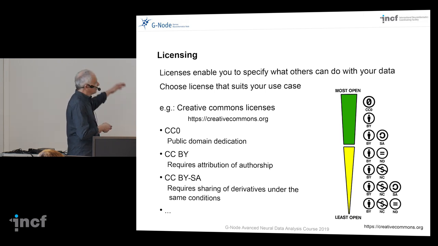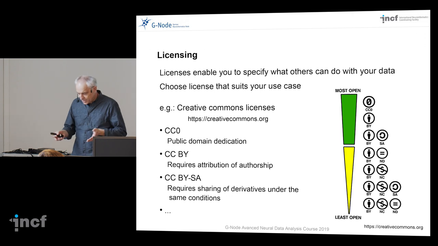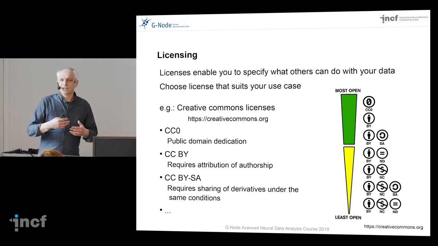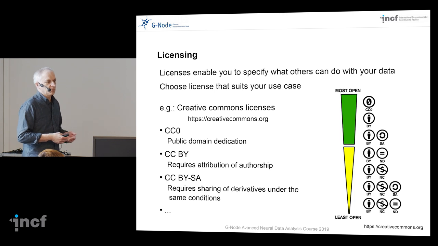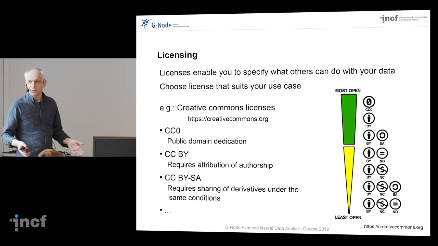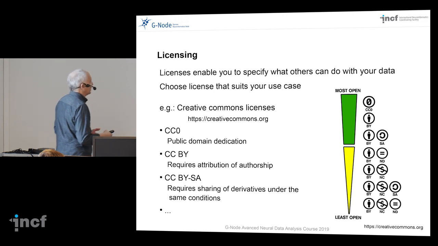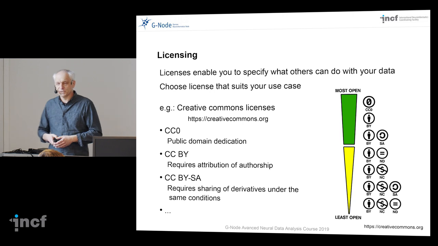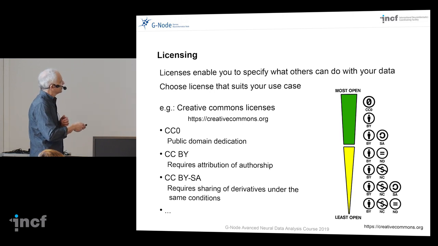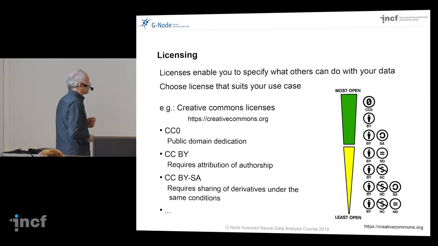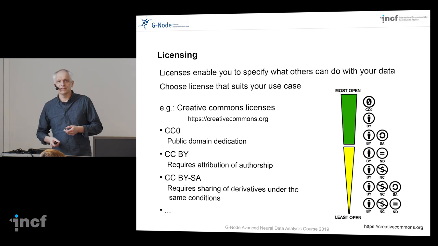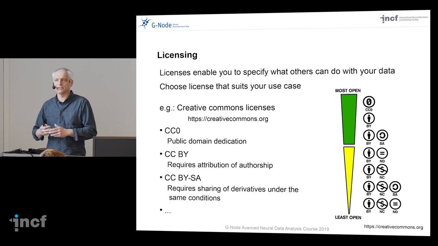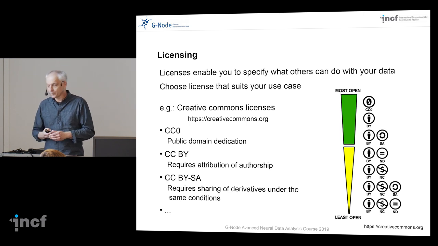And there are then different further constraints, basically, where you say, okay, any work that has been done with that, if it's published, must be published under the same conditions, or I don't want my data to be used in any commercial application or whatever. So there are different further constraints, as you see here. For a start, the CC BY license is typically the one that most scientists choose, because it's very easy, and it also is very open.